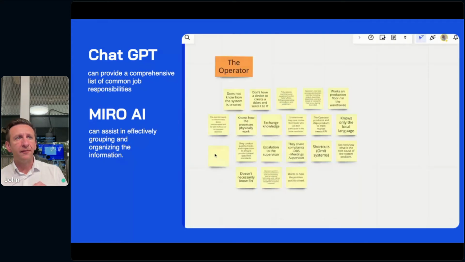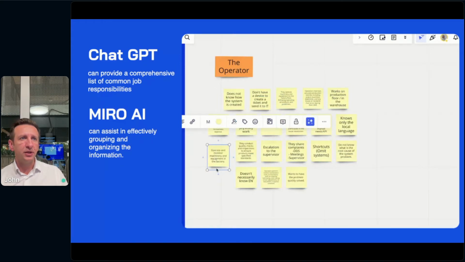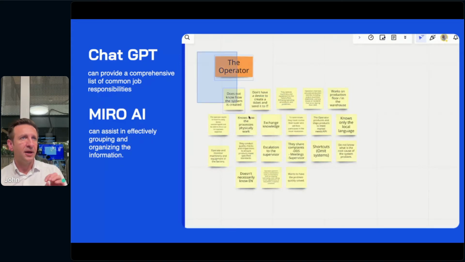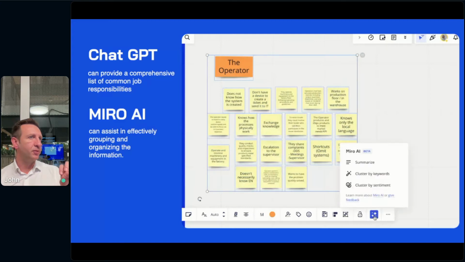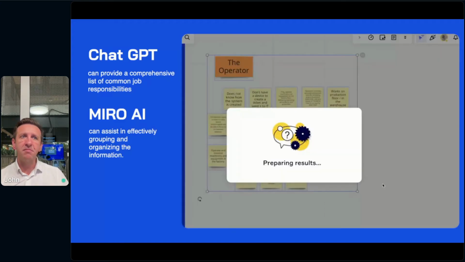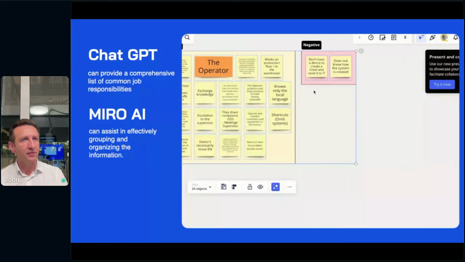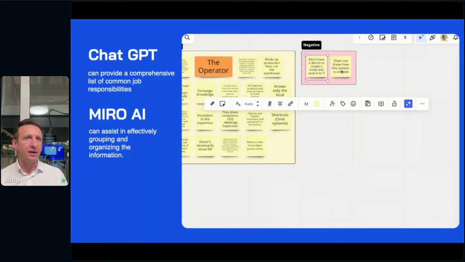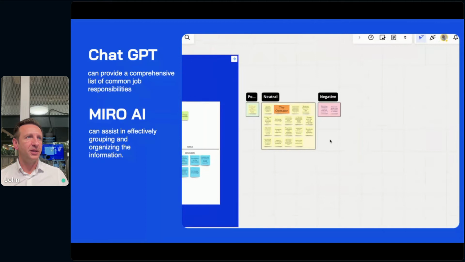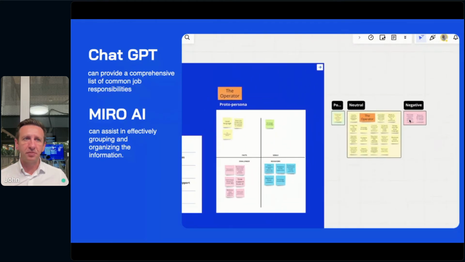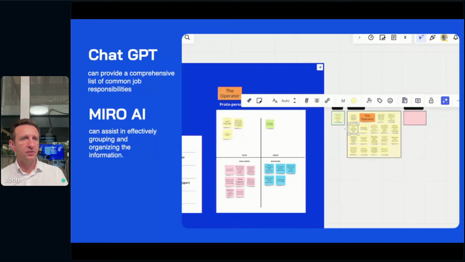The only thing that I want to emphasize here is that we're not just using this information, it's something we validate afterwards. And then once we got that input, we put it into Miro AI, and Miro can do sentiment clustering. We can see what the pain points are, what the positive things are. We're color coding this, so it's really nice. But essentially with ChatGPT and Miro AI, we can build a proto-persona, which is a persona based on assumptions. And that's something that we validate with our stakeholders, with our clients before going into a design sprint.